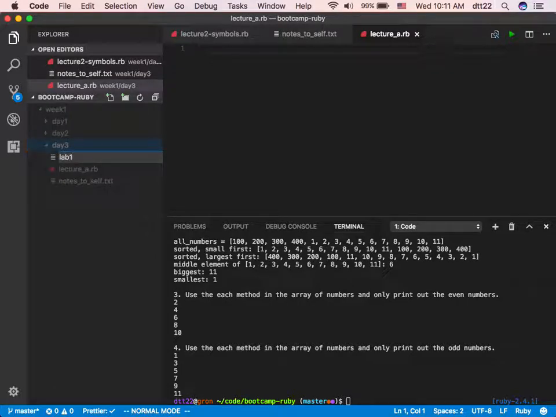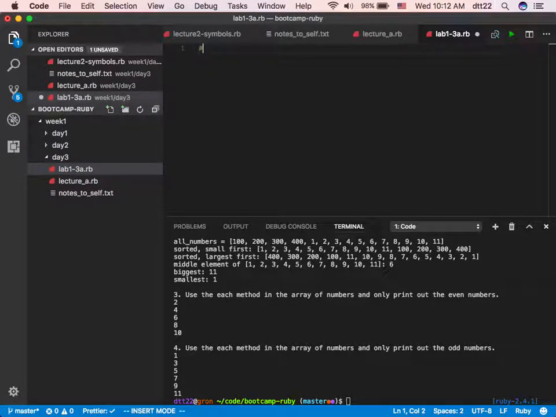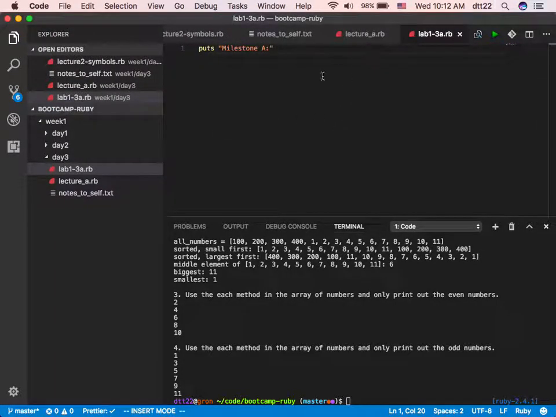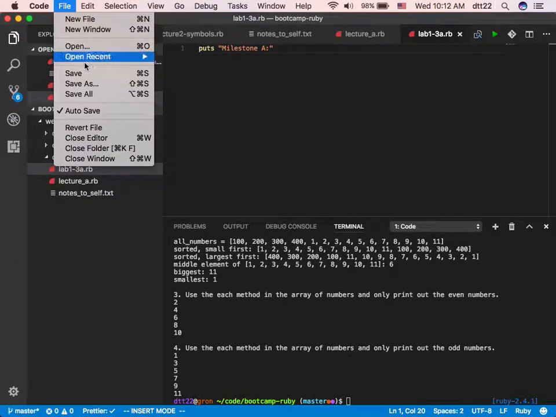No, this is week 1, day 3, okay, maybe part A. So I say here milestone A dot RB, and then here I'm going to start implementing milestone A code. And you see that the file name is well defined. The file's open here. It's not saved, so you can turn on autosave, or you can just type save, Command S or Control S on your computer.